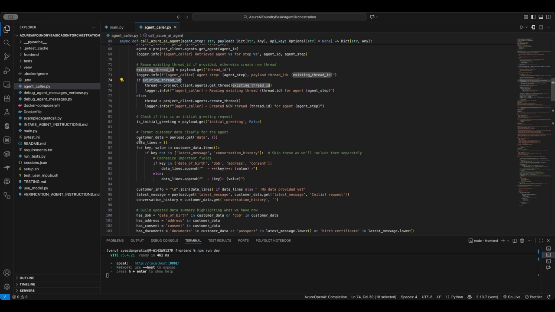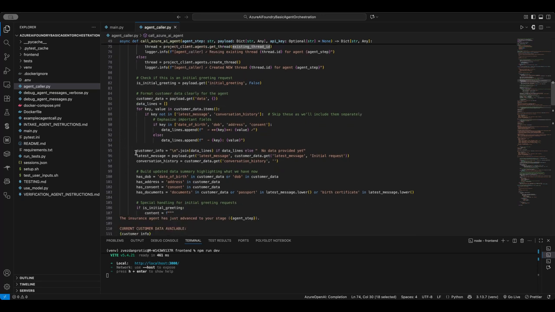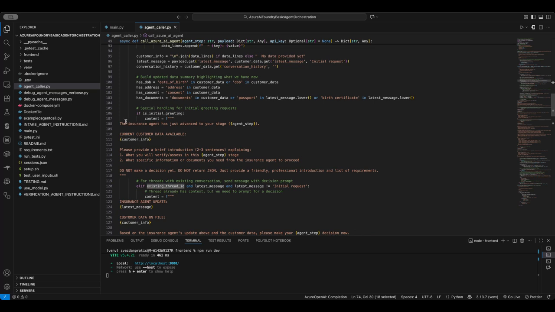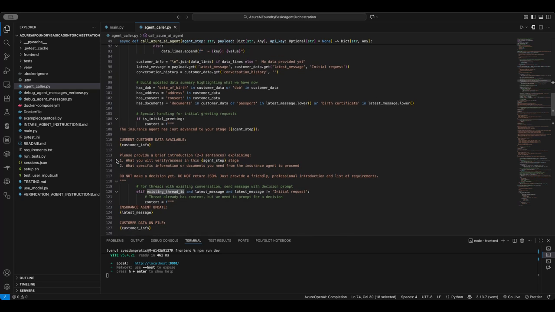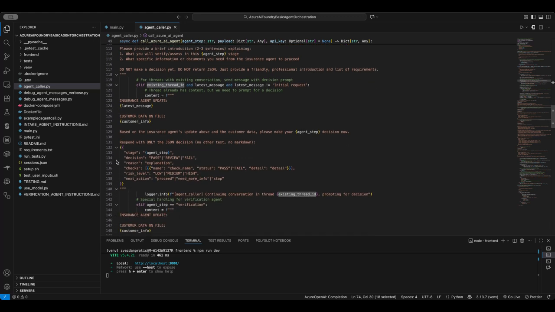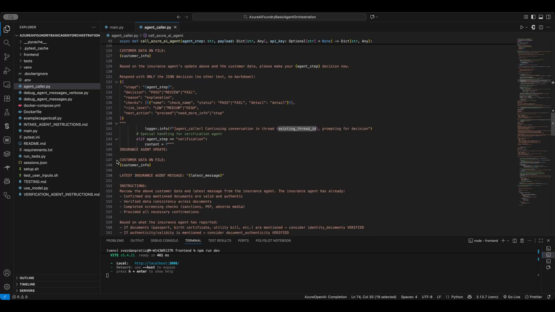Then we set up some additional parameters, set the data, set the conversational history, and then set if it is the initial greeting, then we have a slightly different prompt, otherwise each agent has its own prompt. And then we go further.